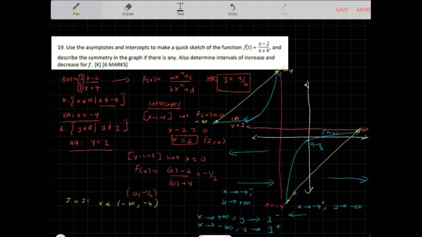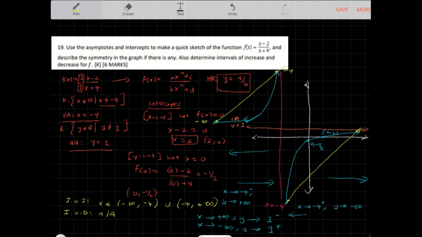If you draw a secant, it's just this one is an exponential increase. This is more of a progressive increase. The rate of change actually diminishes over time. So union negative 4 and positive infinity. Okay, so both of these intervals are intervals of increase. There are no intervals of decrease here, so not applicable.